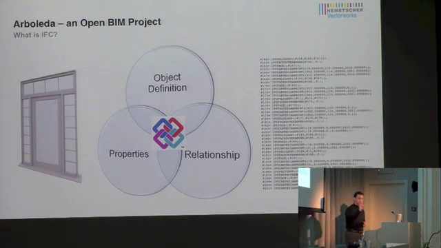But what is IFC? Just so you know, IFC is geometry. In this case, we have a door. That object has a definition, so it knows the name, it knows what it is. But it also has a relationship. The doors, the objects, understand that they are connected to another object, like a wall, and that wall lives on a story. And that's what the IFC is all about. It's transferring that information into place.